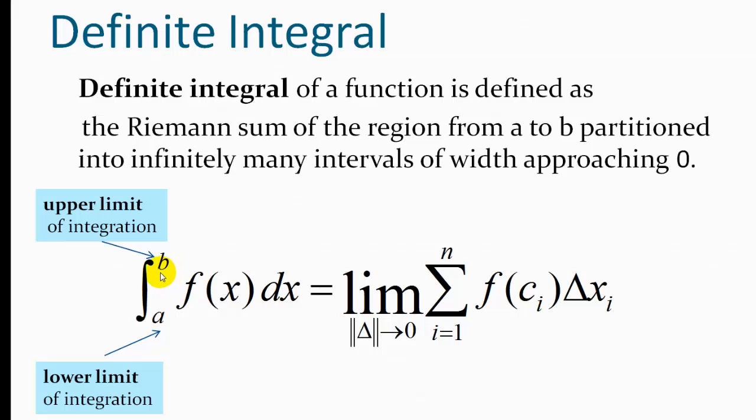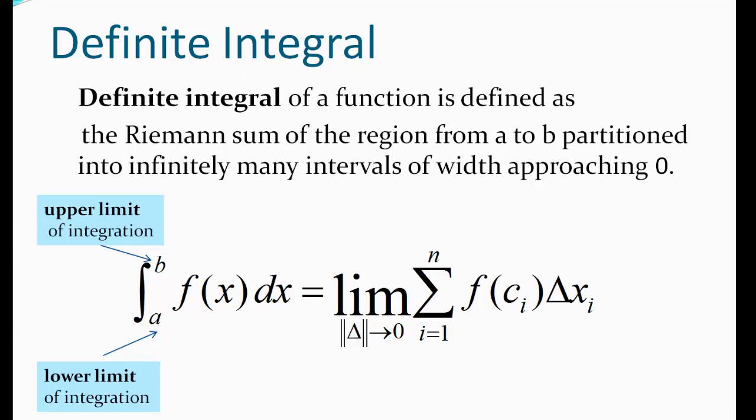Now, indefinite integrals, which we've covered already to a certain extent, don't have these numbers. So they produce an infinite number of solutions. These definite integrals are going to give us one solution. f of x dx is what we're integrating. The f of x is the function, which represents the height of each of those rectangles in the Riemann sum, and the dx represents the delta x, the width of the rectangles, which gets infinitely close to zero.